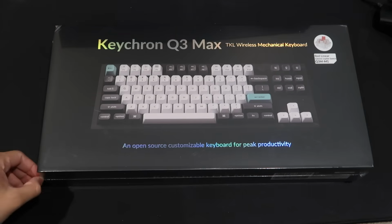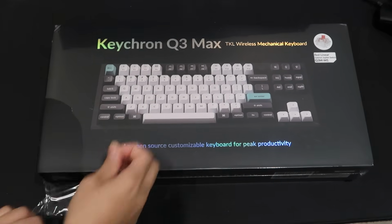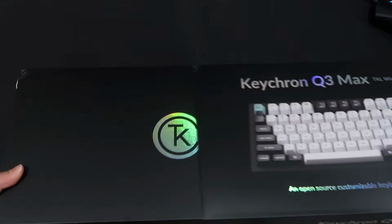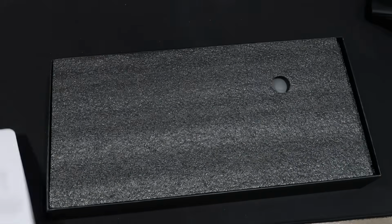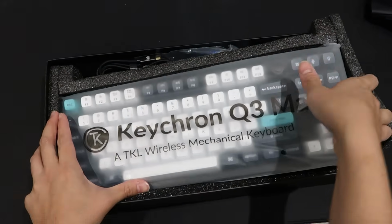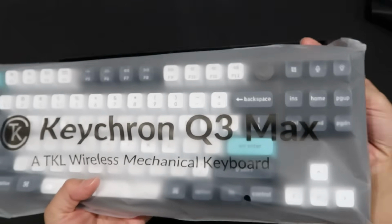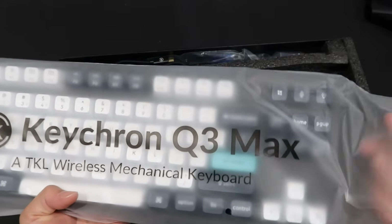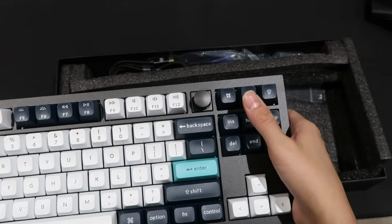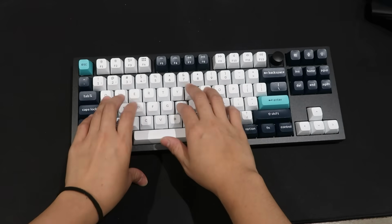TKL wireless mechanical keyboard with red linear switches. Oh my god, it's actually quite heavy. I wanted to get the Keychron Q3 Pro, I think. It was on sale and I really wanted to get it, and it sold out when I got the money for it. Oh my god, it's actually nice and quiet.